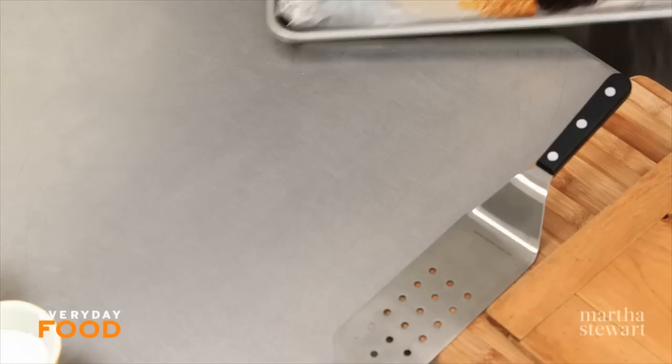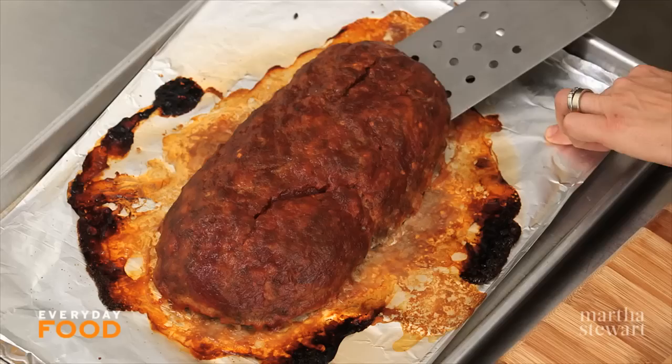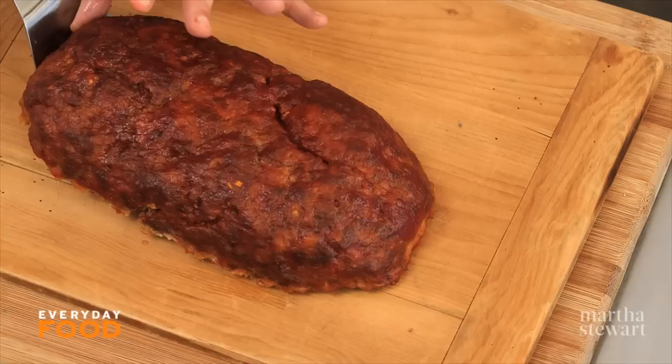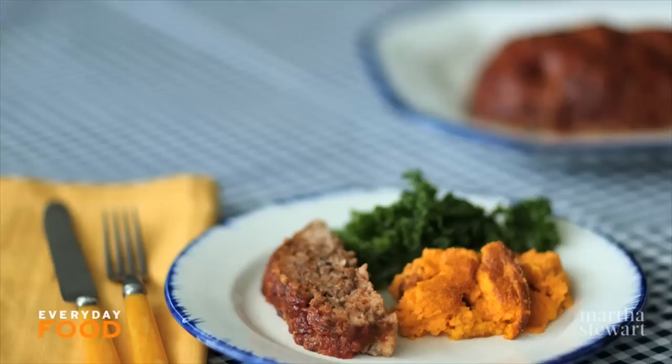Dinner's served. It releases a little bit of fat, but that's what happens when you cook meat, so you can transfer it to something else. Carefully lift it off — you might want to let it rest just a little bit before you do this because it can be kind of delicate. But it'll be really nice and warm. Ketchup makes a great glaze. I think you should make two of these because you're gonna want to make sandwiches tomorrow, and if you don't make two, there's not gonna be any left because it's so good. It's really easy to put together — a very simple, straightforward, and fantastic recipe. Give it a try.